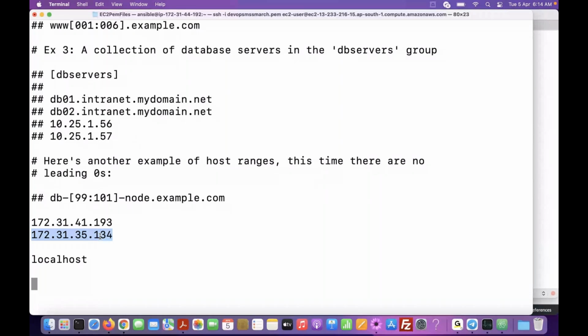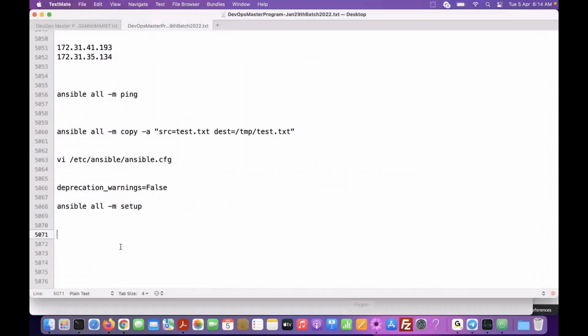In the inventory file, we are going to group the hosts like this: DB servers. Under that DB servers group, you can keep IP addresses.